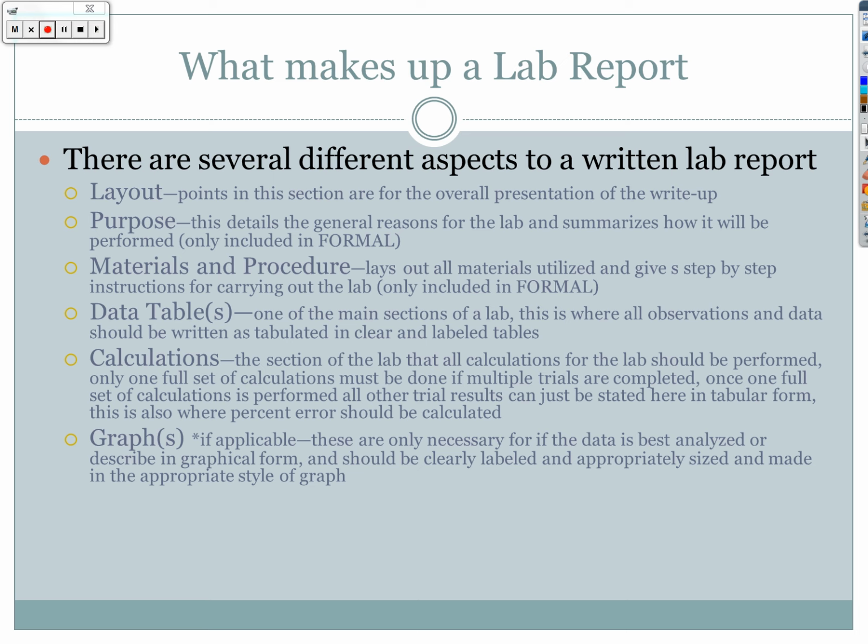And when I say appropriately sized, I mean that if all of your data occurs in less than 1, like your values are all less than 1, your scale should be no greater than 1. Meaning that your x-axis should go from 0 to no greater than 1, right? I don't need you to go from 0 to 10 and then have all your data squished together at the beginning. So we'll talk about that when we talk more about making graphs.